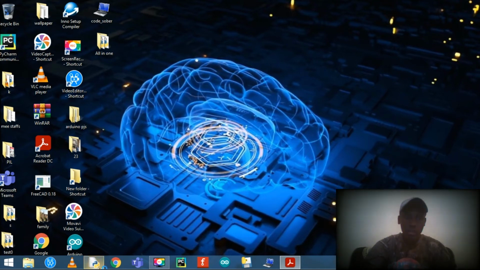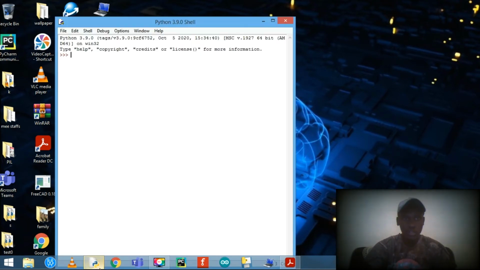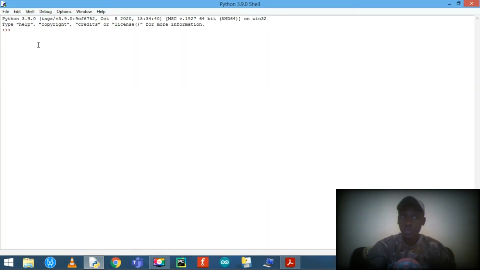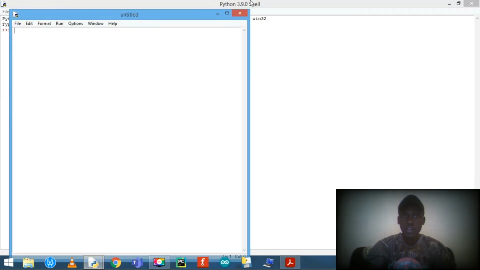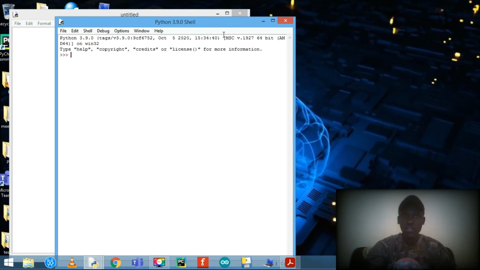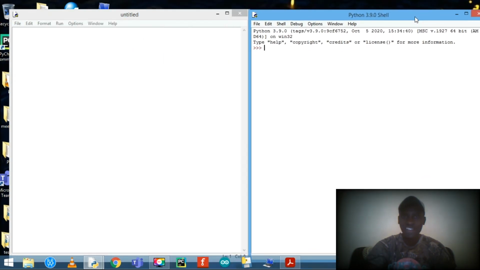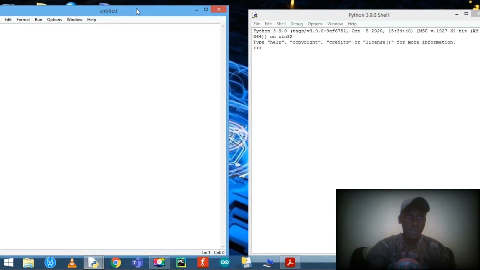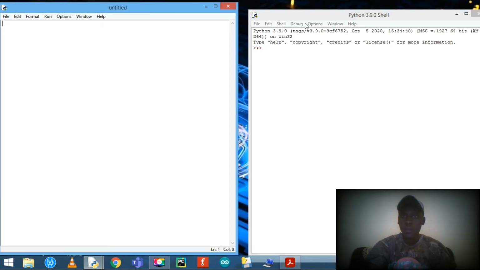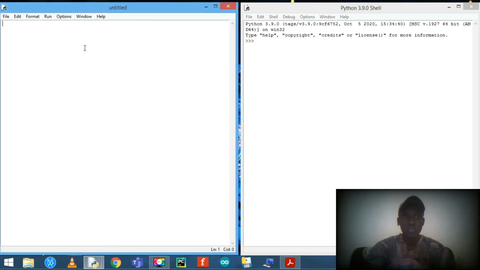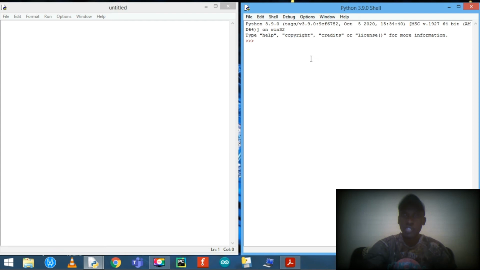So to make your program so that you can save it and run it well, you need to write that code in Python IDE. To open a Python IDE file, you come here, File, and then New. As you see, these 2 windows are different. When you run your program written in the Python IDE, you get an output in the Python shell.